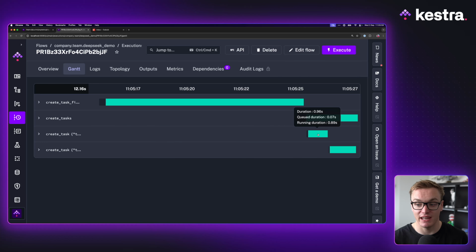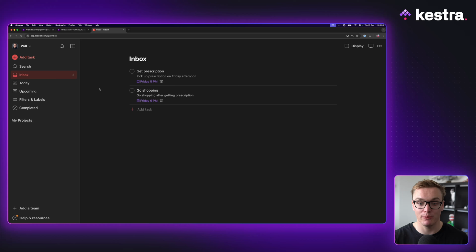Now we go back to the Gantt chart. We can see that it has in fact created two different API requests to add this to our to-do list. And if I pop open Todoist, we can see that it has in fact added those to my to-do list exactly how I expected. So now I can see get prescription and go shopping, and they've got the due date added as well.